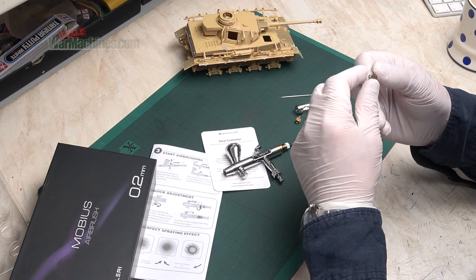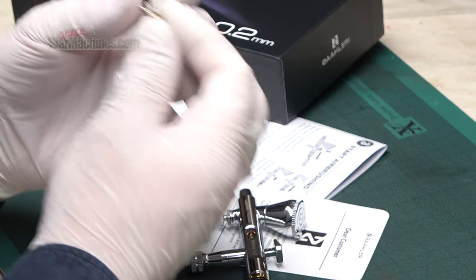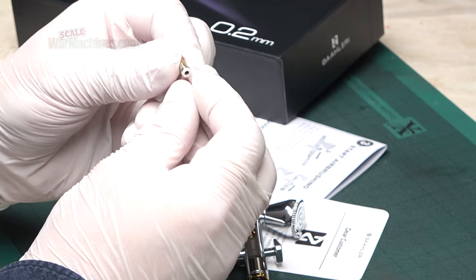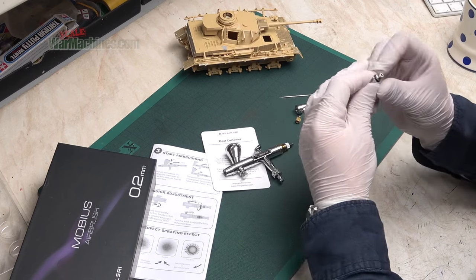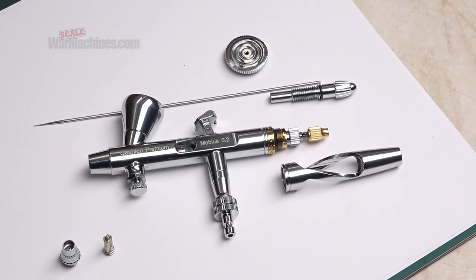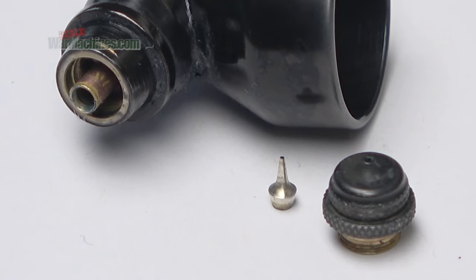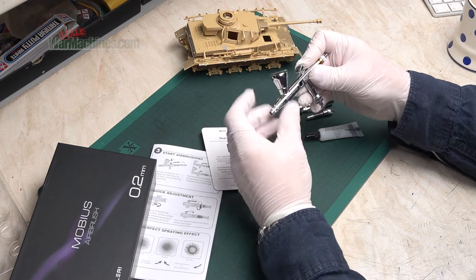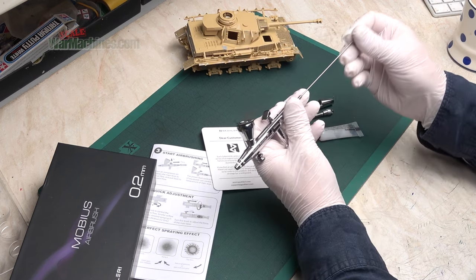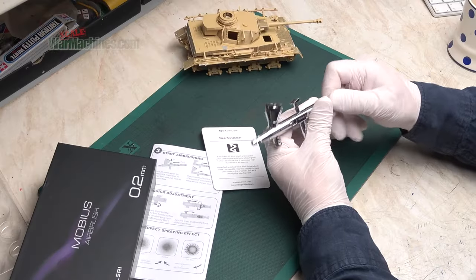Let's have a look at that. It does have air channels — really interesting. They're often creating their own nozzle designs and trying new innovative approaches. You can see it involves some form of channeling around the nozzle that feeds into the main tip. It can rotate, but it's very easy to interchange. It's a 0.2, so you have a much finer nozzle. Interestingly, it's all one integral piece, making changing needle and nozzle combinations really easy. The needle itself is a 0.2, so this is very much an airbrush designed for fine line and fine paint atomization.